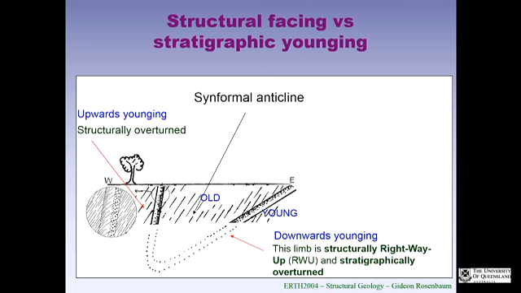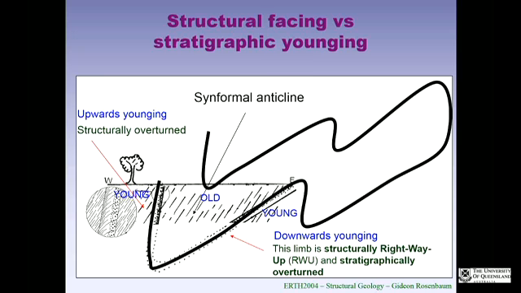That's all good. In terms of younging, we know that the old material is actually in the center of the synform. We know that from the younging. It's younging to the bottom here. And so we call that an anticline. It doesn't look so intuitive, but this is an anticline. It's a synform, and it is an anticline. And the only way to explain that would be something like that. So we had a recumbent fold, a fold with the horizontal axial plane, and we are at the overturned limb of this recumbent fold, and then the whole thing got folded again.